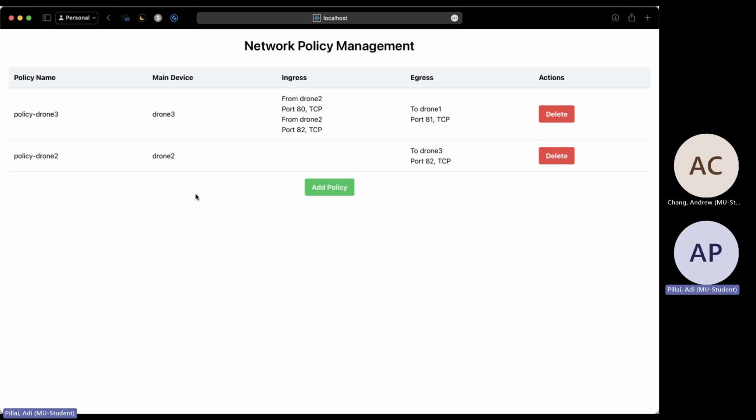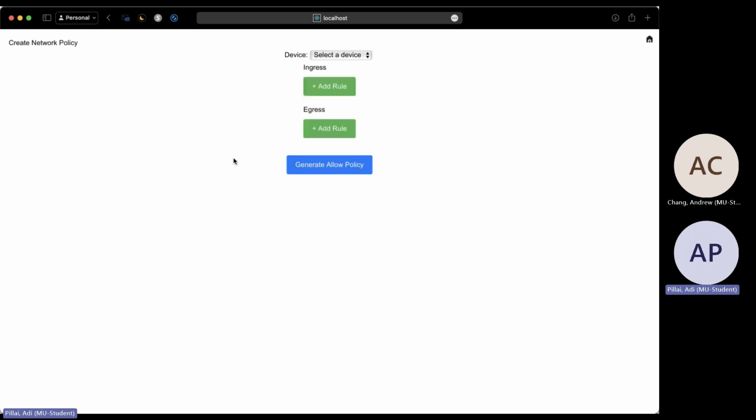It's pretty simple relatively. We have multiple EC2 instances running through AWS, and essentially what we're doing is we're creating and setting network policies for each node to connect and have traffic from each other based on those policies, based on certain ports. And so just to demonstrate here, I'll add a policy.